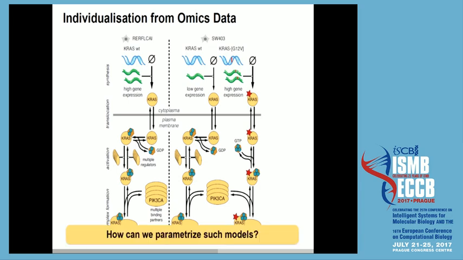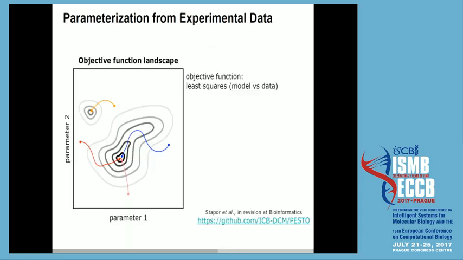Now, in order to make these models really predictive, you have to parameterize these models, and so the parameterization is performed on the kinetic rates, so everything that is not synthesis is not defined by the molecular profiles that we recorded. And the parameterization that we do is typically done via optimization. So you define an objective function which gives you the distance between the simulation as well as the experimental data, and that defines a high-dimensional objective function landscape, which can have multiple local minima, and you typically want to find the global minimum. So you have to do repeated optimization in order to find the global minimum.